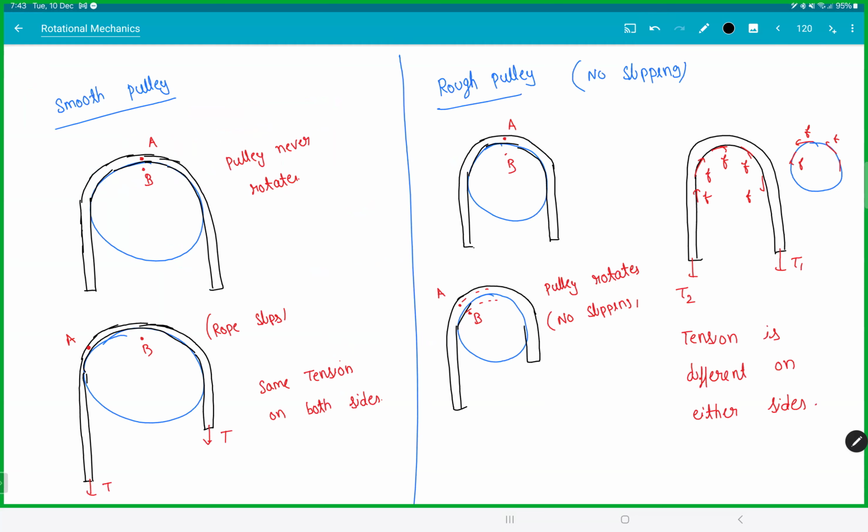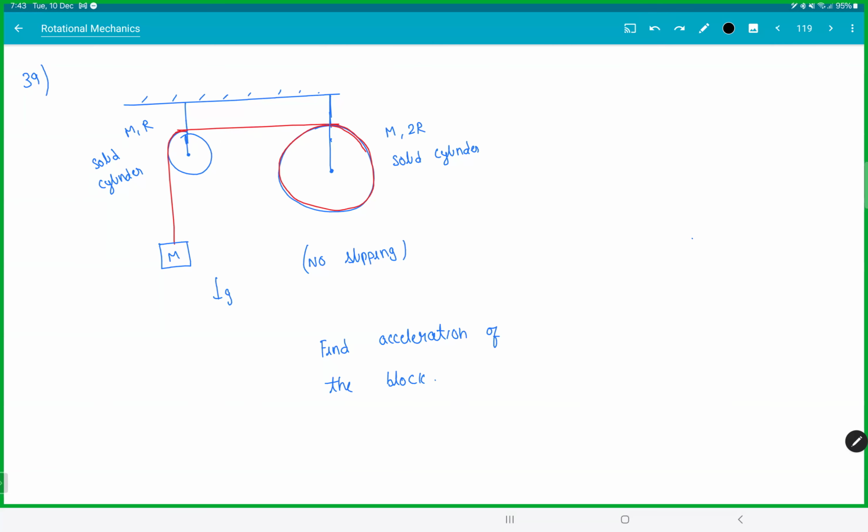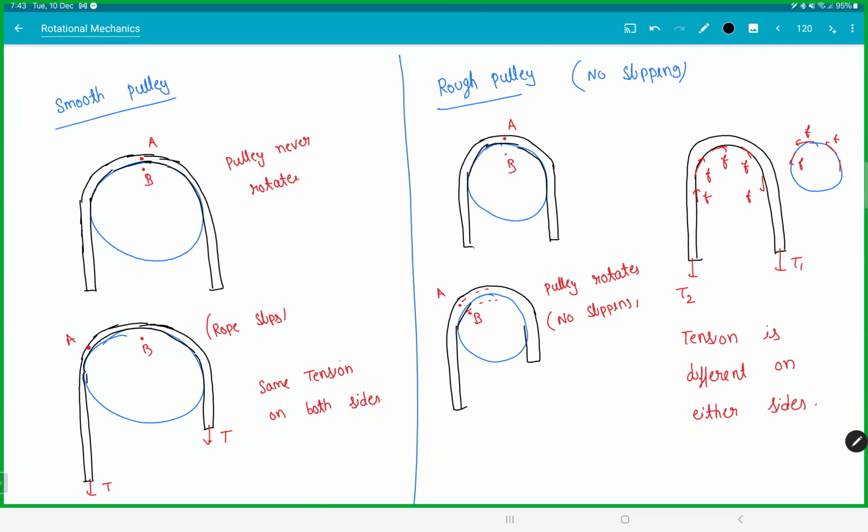So the difference between pulleys in loss of motion and the pulleys in rotation: in rotation, the pulleys don't slip. And how do you know it is not slipping? You will see the question. Did I ever give you the mass of the pulley and radius of the pulley? That would be a general hint. And second thing, they'll use the word no slipping. Is this thing clear, everyone?